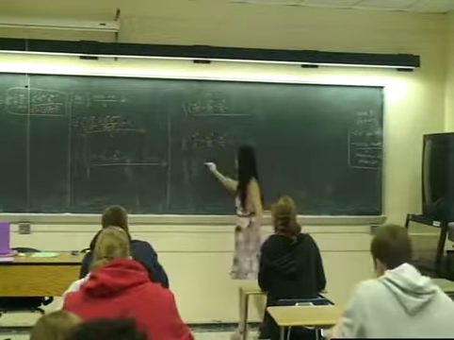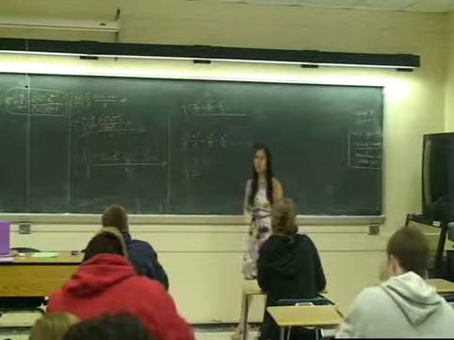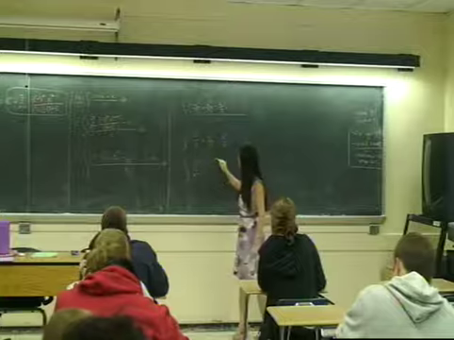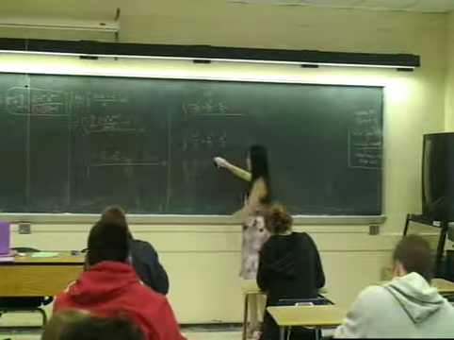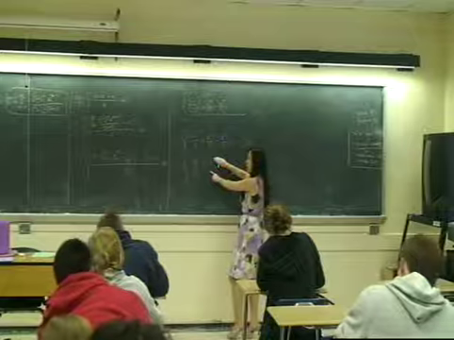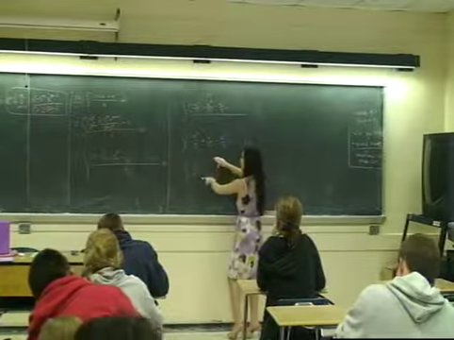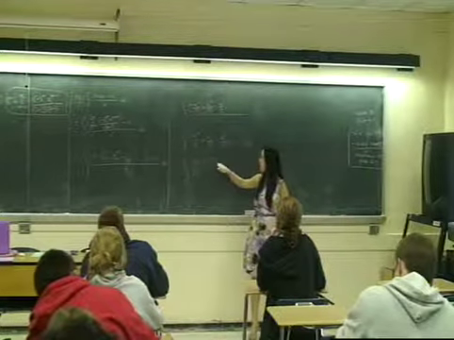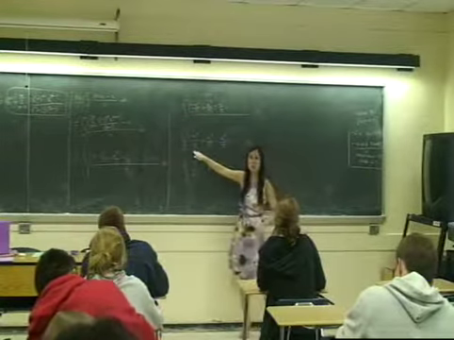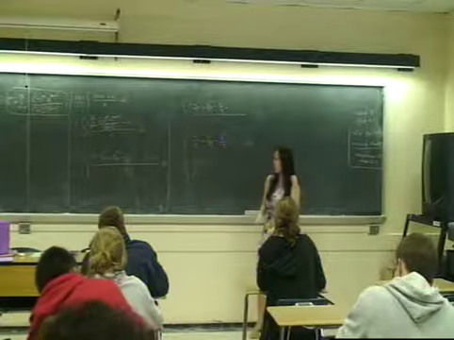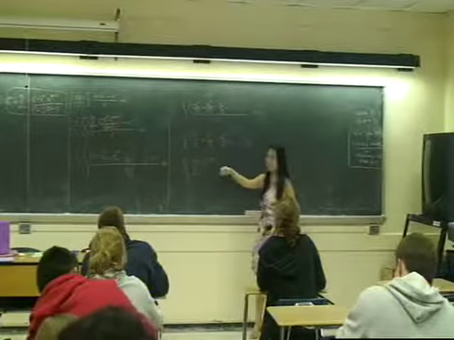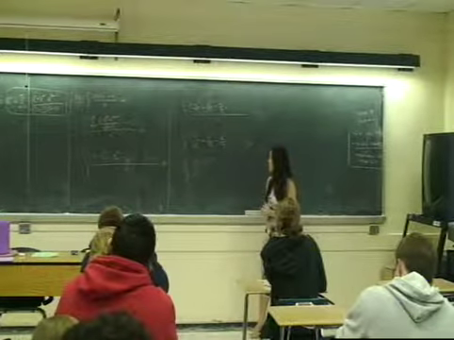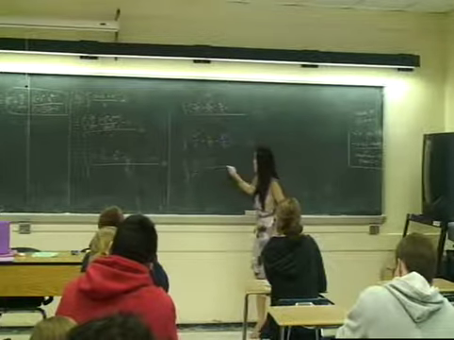Alternating, so what is negative 1 to what? It's n plus 1 here, right? Because it can't just be n, because if I plug in n equals 0, I get positive 1, but my first term is negative. However, if I have n plus 1, I plug in n equals 0 and have negative 1 to the 1, that's negative. That makes my first term negative. We're good. Okay? And it's not negative 1 to the 2n because negative 1 to the 2n is always positive since it's being squared. Okay? So, something else?